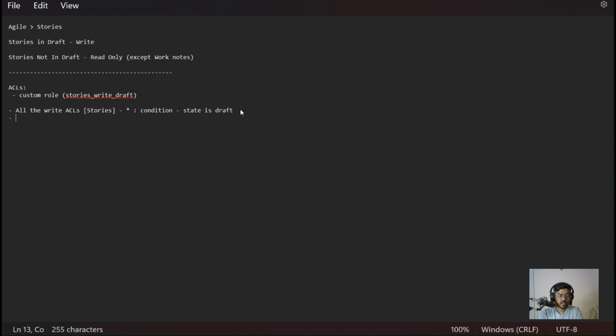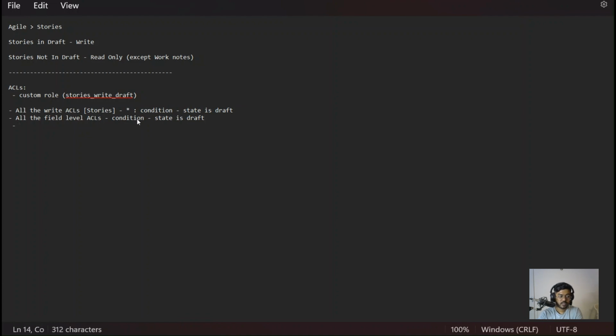The second thing we have to do is look at the field level ACLs, right? On all the field level ACLs, we again have to put the condition as state is draft, right?